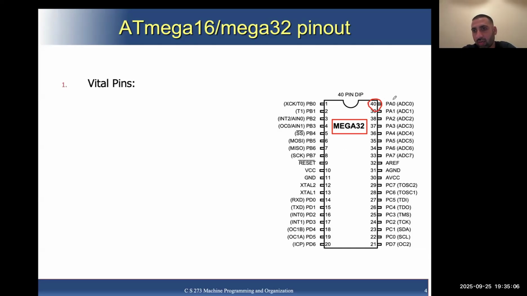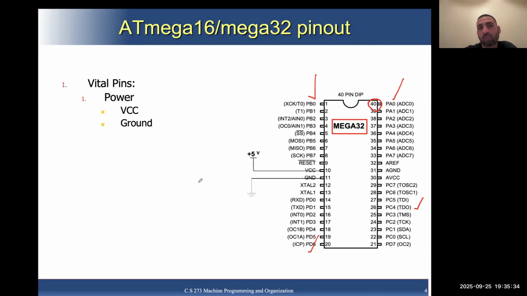For example, here you have port A and port B, and here you can see the 8 pins for port C and then 8 pins for port D. But irrespective of how many physical ports or pins are available on the chip, there are some vital connections which we need to keep in mind.